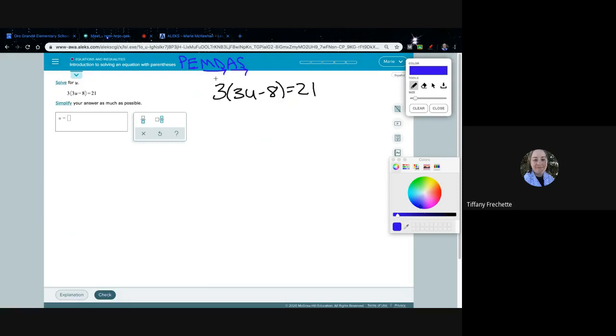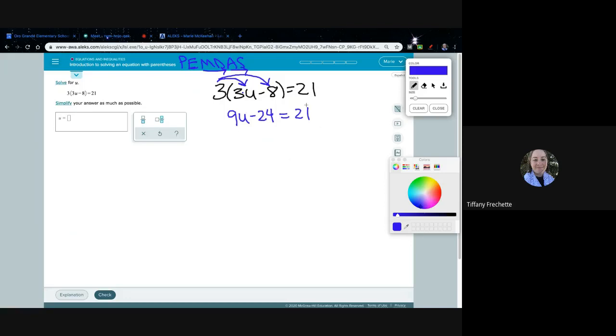All right, so the first thing we're going to do is deal with the parentheses here. We have 3u minus 8. We've already talked about this. We can't add the 3 and the 8 together because of PEMDAS. I have 3 times 8, so I'd have to do multiplication before I could subtract. So multiplication comes before subtraction. But parentheses do come first, so I need to deal with this 3 that's out in front. This means multiplication, so I'm going to multiply by everything that's in here. So 3 times 3u gives me 9u. 3 times negative 8 gives me negative 24. And that's going to equal 21, so I just bring the equal 21 down.